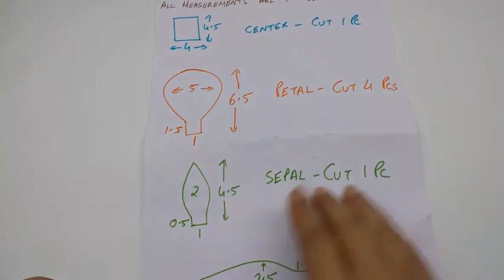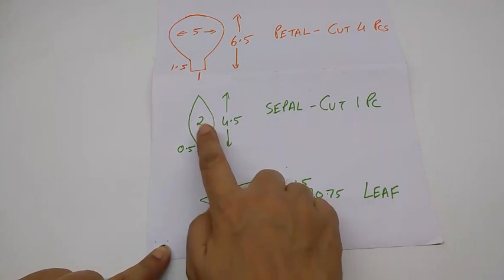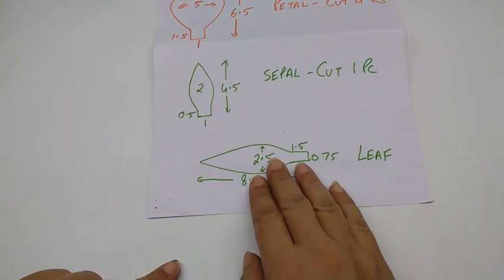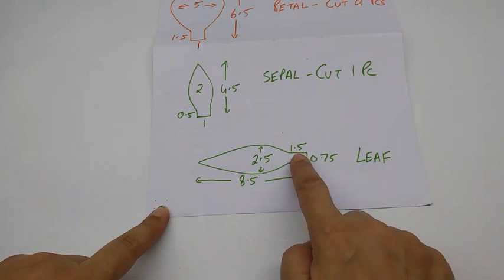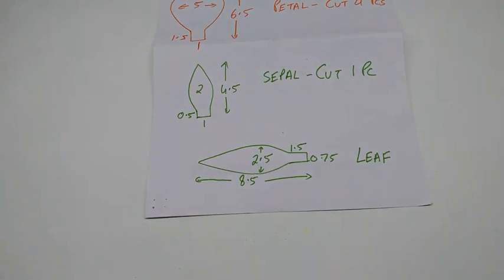Cut four pieces. This is of the sepal. This is 4.5 by 2 centimeters. And the stem is 0.5 by 1 centimeter. Cut one piece. And this is of the leaf. This is 8.5 by 2.5 centimeters and the stem is 1.5 by 0.75 centimeters. Cut as many as you like.